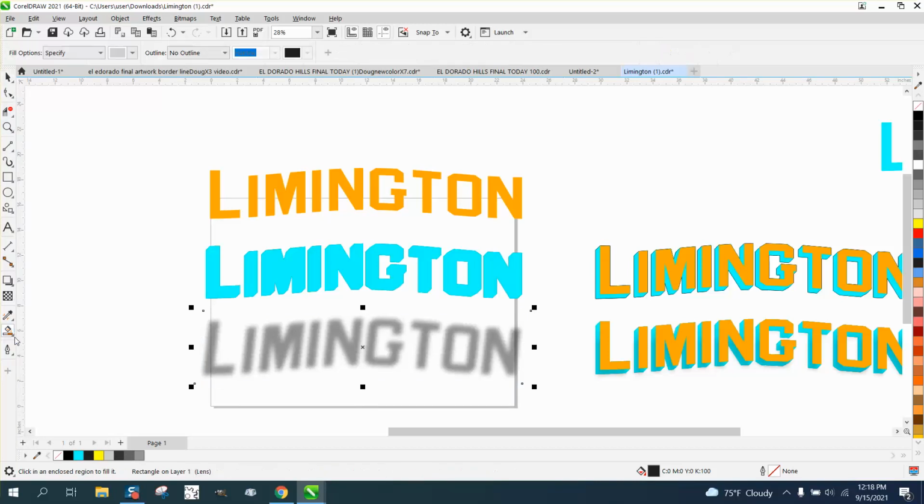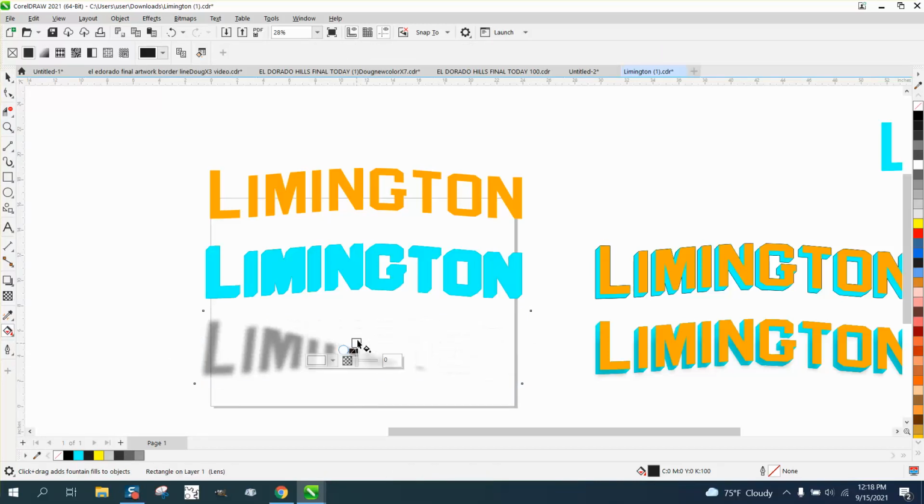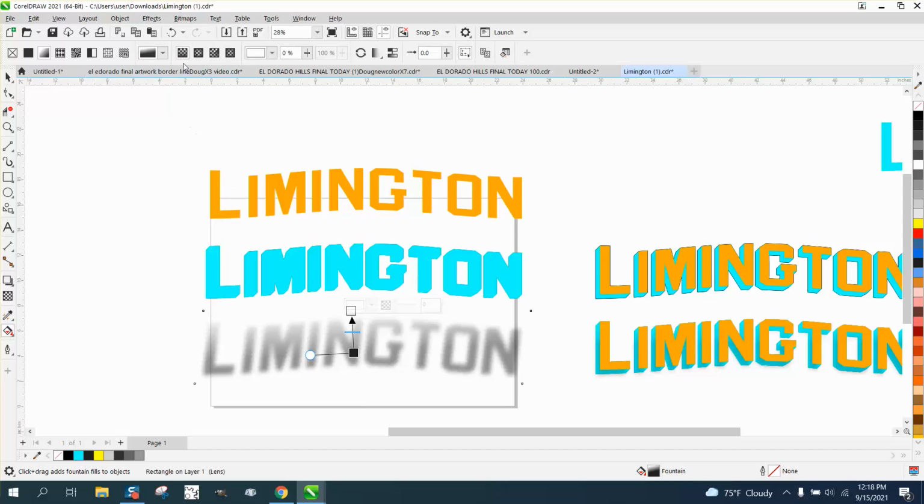Unless we take the transparency tool and make it, no, I didn't use the transparency tool. I used the interactive fill tool, and I got it on something like elliptical. I need linear. And put it darker at the bottom. Let's just expand these out, sometimes they won't be quite so touchy. And sometimes that box gets in the way. So a lot of times you have to select this thing. And you can just kind of play with this because we want very little shadow to the top and more to the bottom.